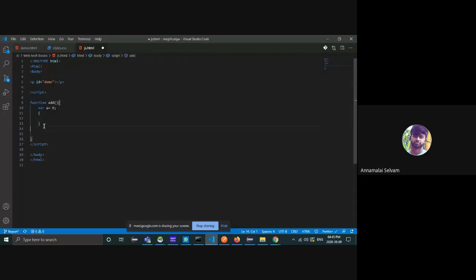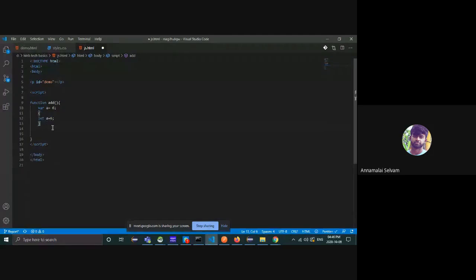Let's say I want to use it only within this block. I just want to use this a as 6 as a value within the block. That's where I need to use let. Let is not a global access; it is accessed only within this scope, within this block, for its lifetime. So var can be accessed anywhere, while let can be accessed only within this block.